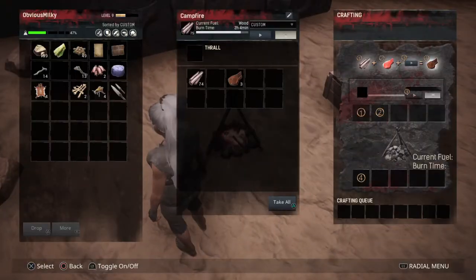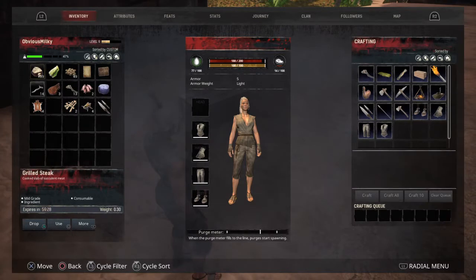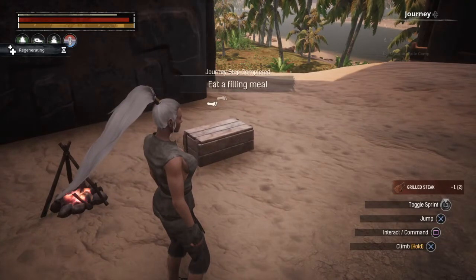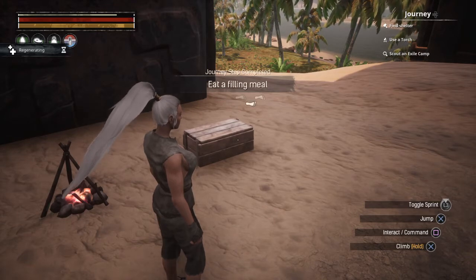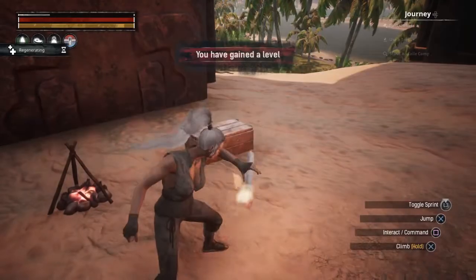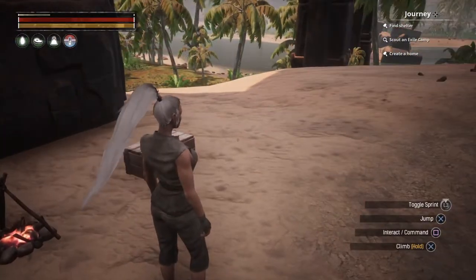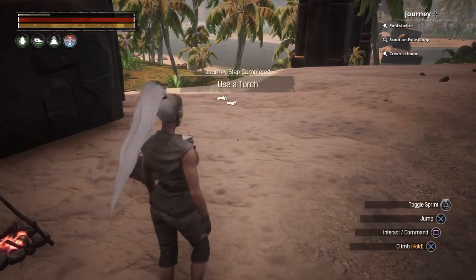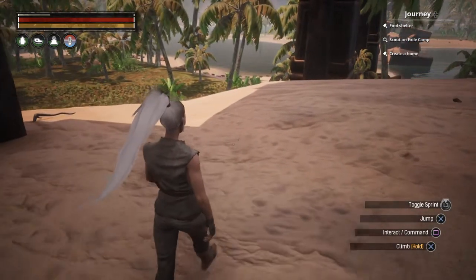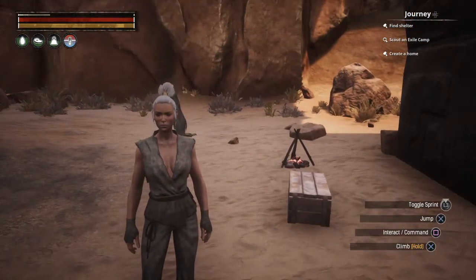Now our food's done, so as soon as your food's done, it automatically turns off, which is a beautiful thing. And now that our food's done, boom, eat that. Look, we eat a fitting meal. Now it wants us to use the torch, which I just never did yet. That's another level. It says find shelter, create a home, Skeleton Exile camp. Those are the things that we will do in the next video.